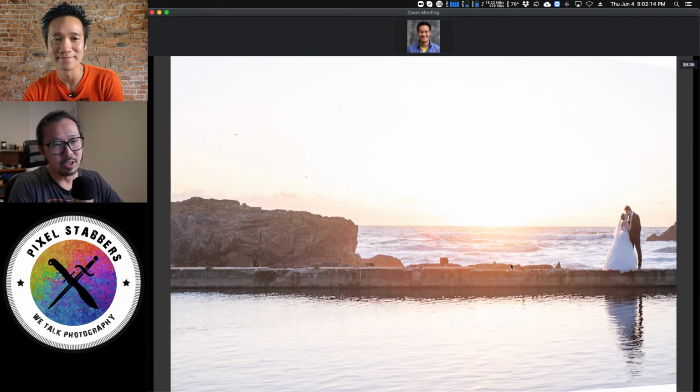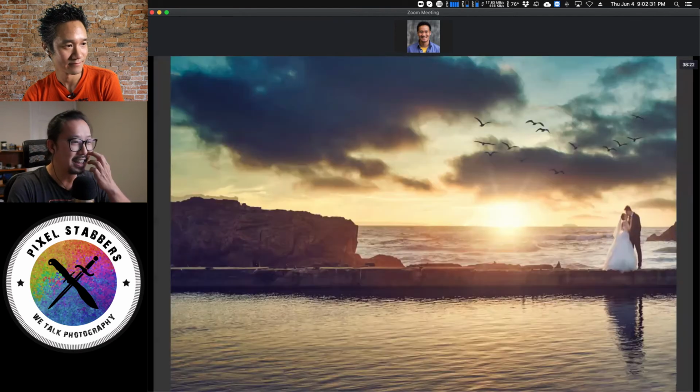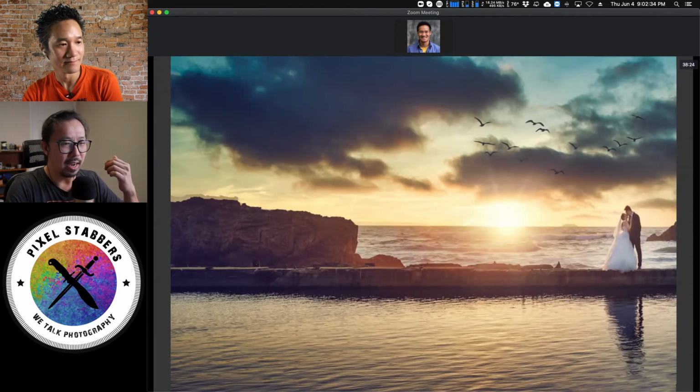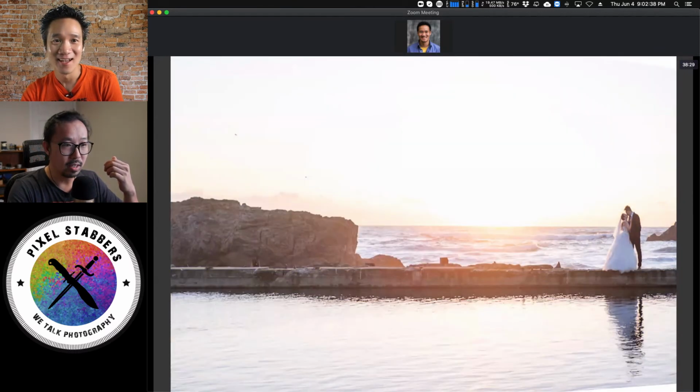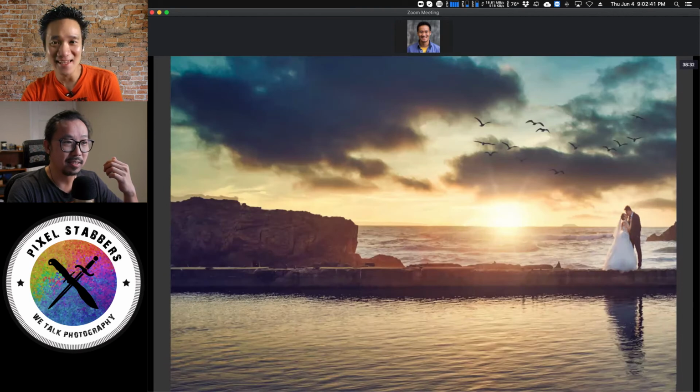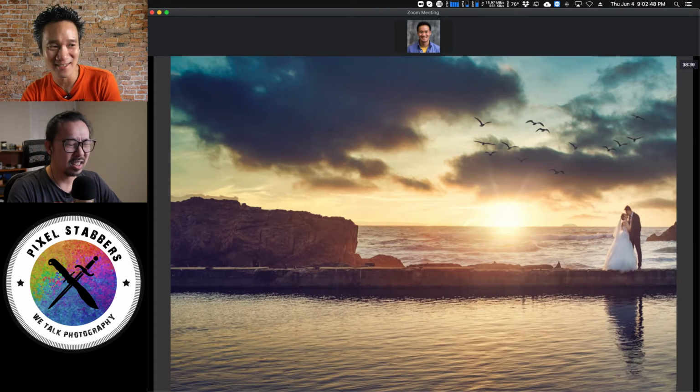So if you try to do this in Lightroom, bringing it back, there's a lot of powerful cameras out there that can get a really crazy raw file. Some might. This one here, even if you have the most powerful one, I think you can only get back so much. But what you can do is actually add it. So this is the image that I used Photoshop and Luminar to recreate, from this to this. That is night and day different. Although it's still a sunset, it's a night and day difference in the sunset photo. I mean, that is a dramatic difference.